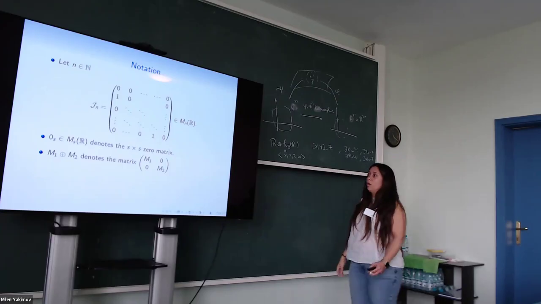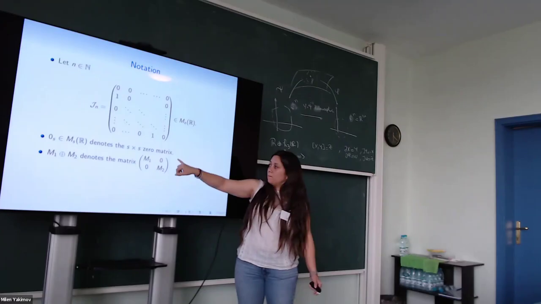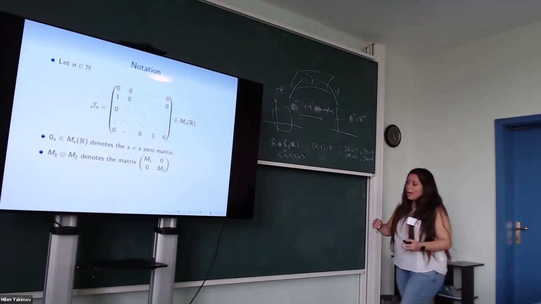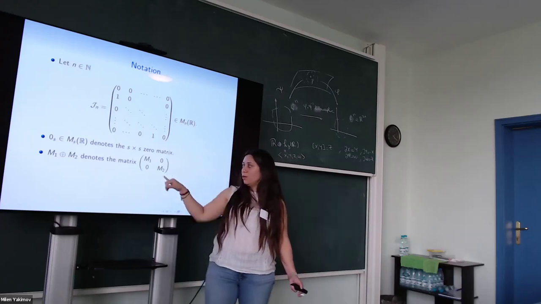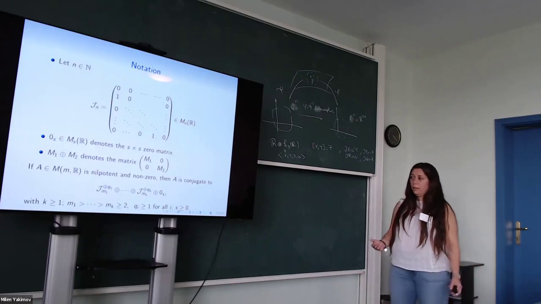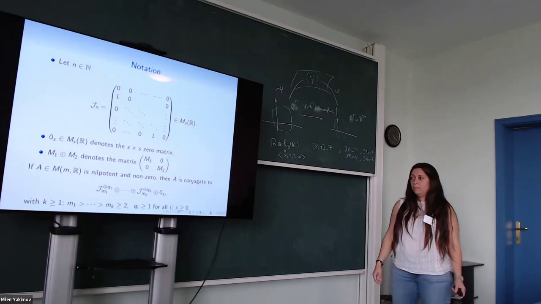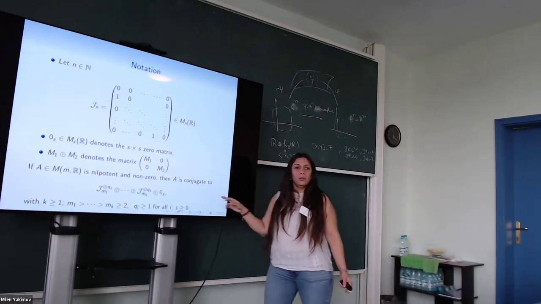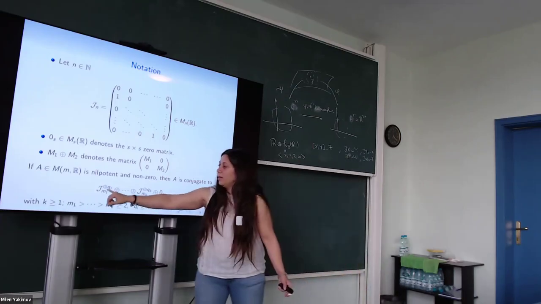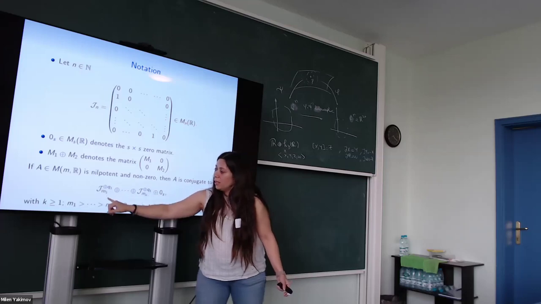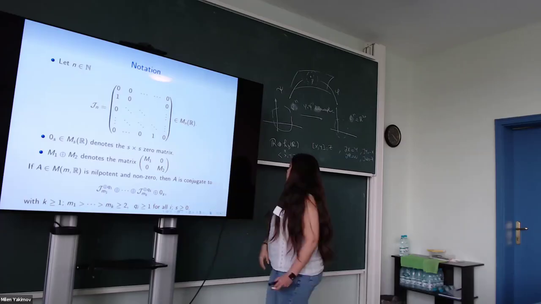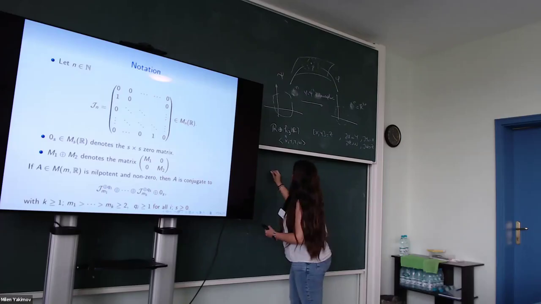I am going to denote a Jordan block by Jn. And this big zero is going to be an S by S matrix, which is 0. And I am going to denote these block diagonal matrices with this notation. So in general, if you have a nonzero matrix of size n times n, because of the Jordan normal form, we know that A is conjugate to a matrix like this. And here I didn't write this notation, but basically I am saying that the blocks of size M1 appear Q1 times.